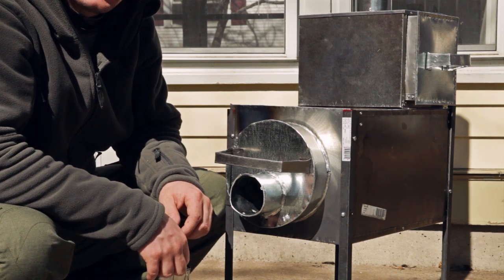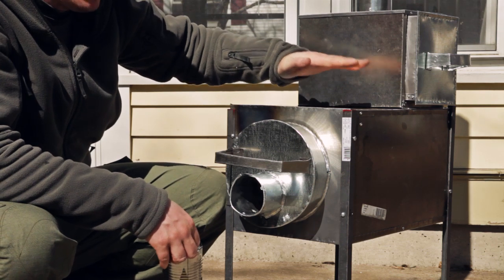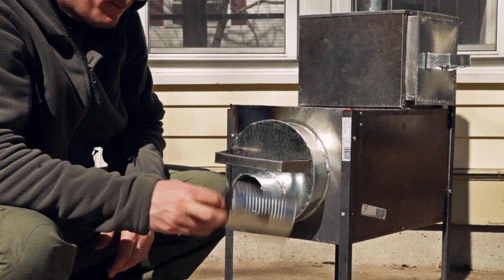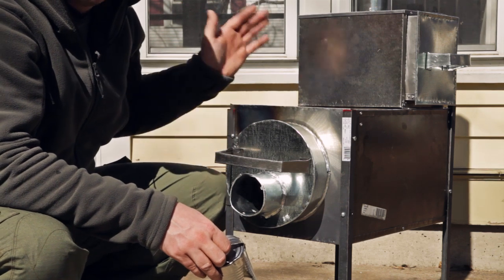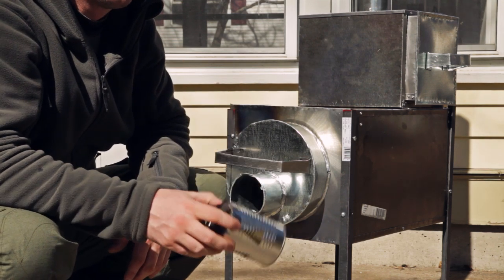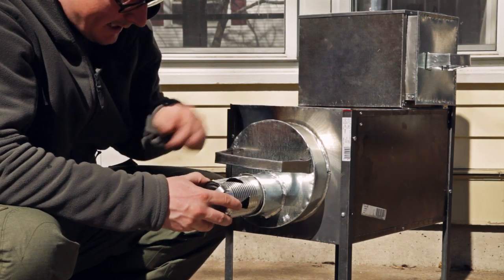It's going to push a lot of air in there, and it's going to burn up wood really quickly, and it's going to generate heat really quickly. So if you're going to cook, you'd want this out. If you're just looking to heat and kind of minimize the amount of trips out to the wood pile and things like that, you put the can in.